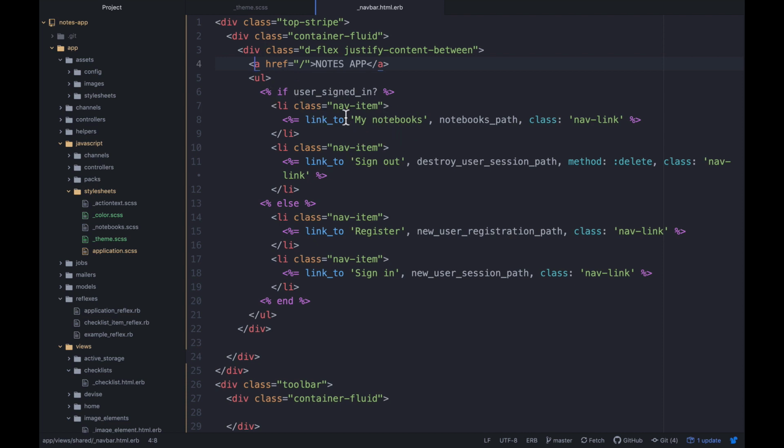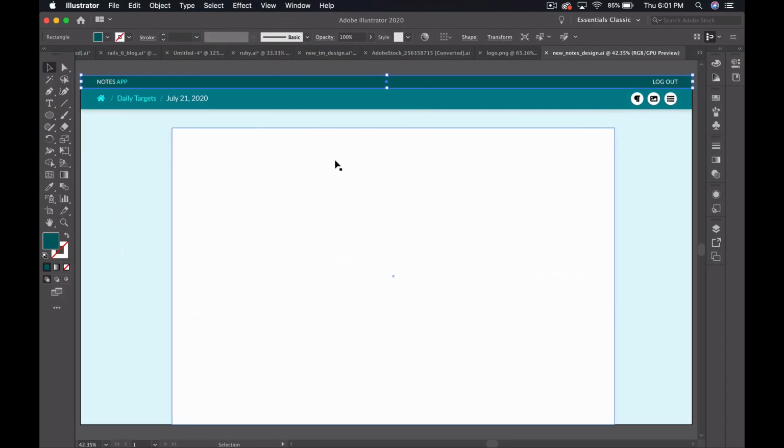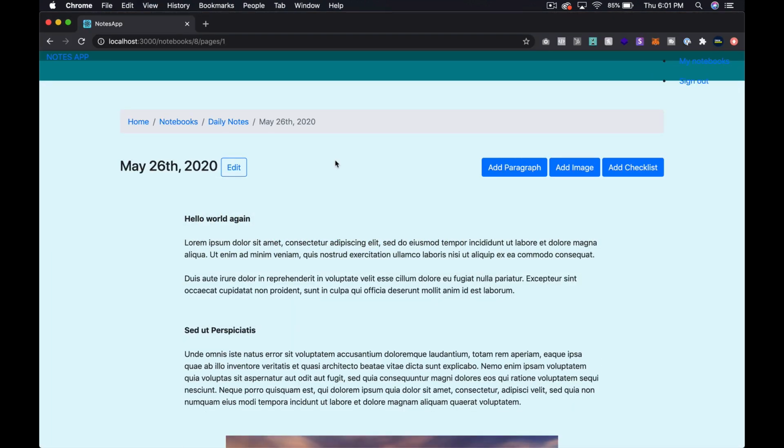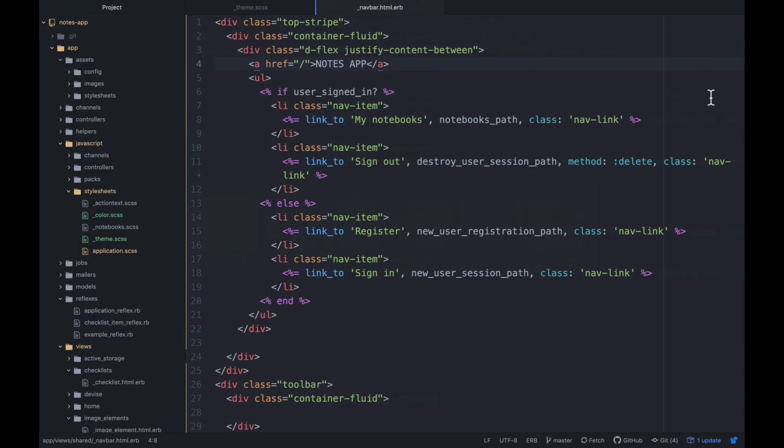And we have this if user signed in, we have my notebooks and so on, and this is going to line up funny. Again, I keep trying to refresh, yeah, so okay, now we've got my notebooks and sign out here. I feel like that might not be big enough of a div, honestly, which is fine. So I'll fix the layout of this in a minute. There's probably a way to easily put these things horizontally with Bootstrap.